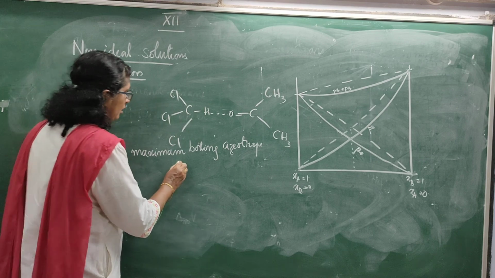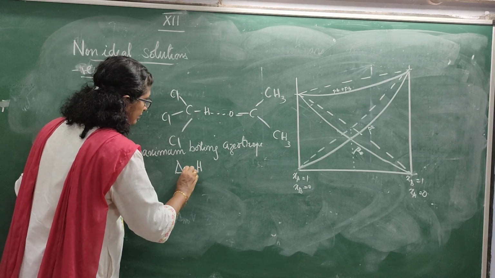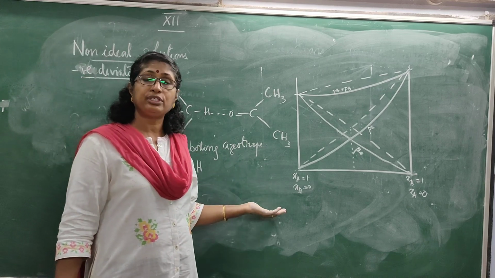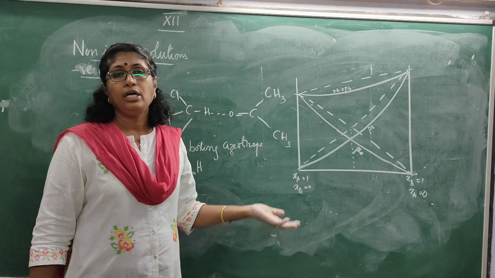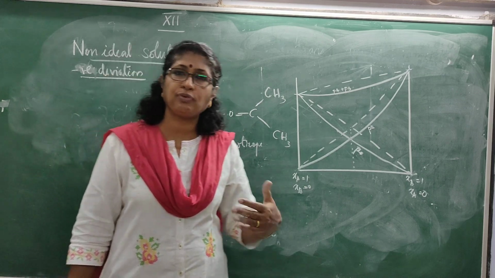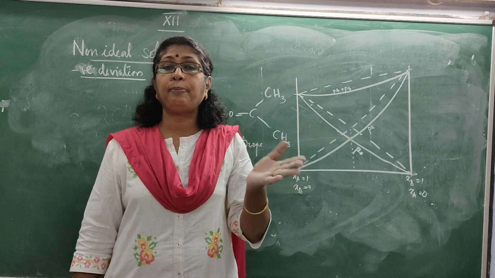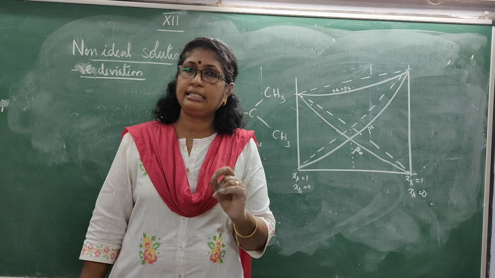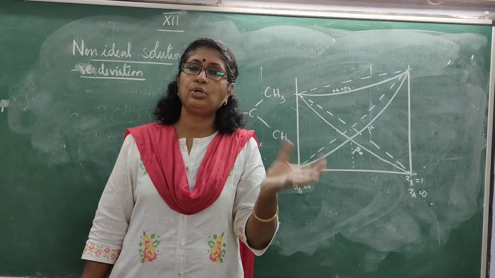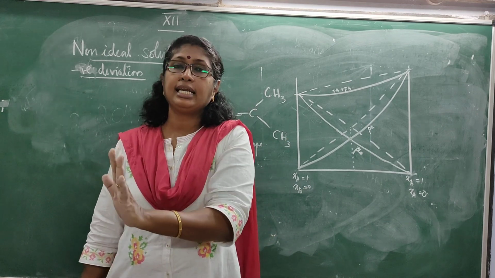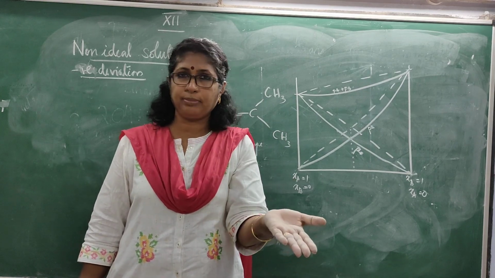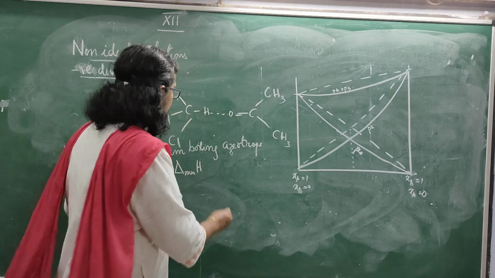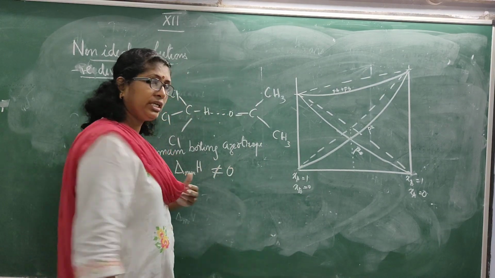Then what about delta H mixing? Here a lot of energy is released when the new interactive force is formed because it is a stronger one, isn't it? Since a stronger interactive force is formed, a higher amount of energy is released. To break the old bonds, it requires only a smaller amount of energy. So the delta H will be negative. We can break them with less energy, but more energy will be released. What happens? A new interactive force forms, since it is stronger. So the delta H will be negative, it will not be equal to 0. So enthalpy of mixing is not equal to 0.